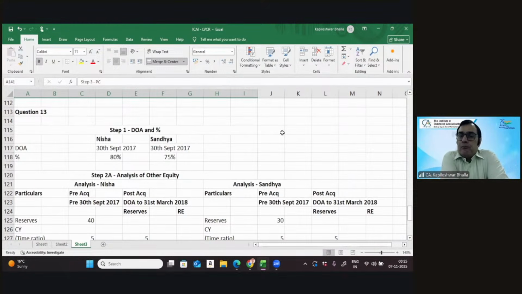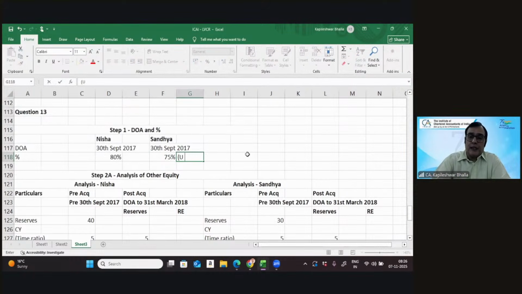Let me put the question differently. And that's right, I think I got the answer. Very good. Can I say in terms of the chain holding, the consolidation will always be done from the point of view of the top company, which in this particular case is Usha? So we need the percentage Usha has got in Nisha, and the percentage Usha has got in Sandhya. This percentage which we have identified is the percentage Usha has got in Sandhya.